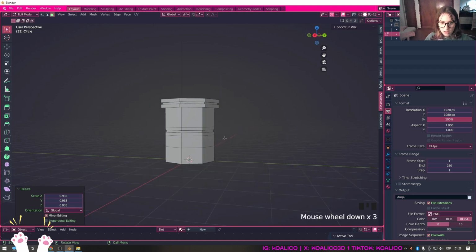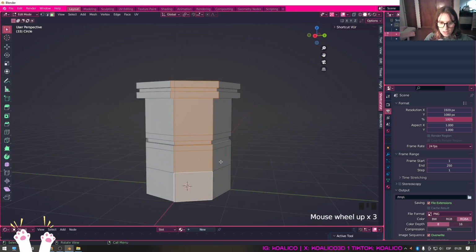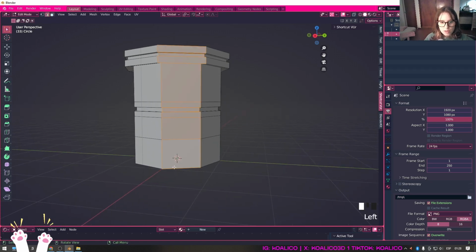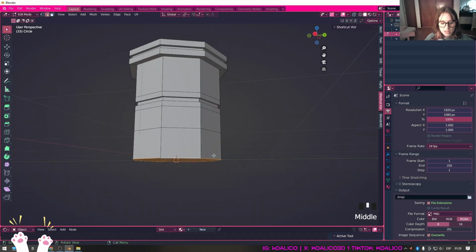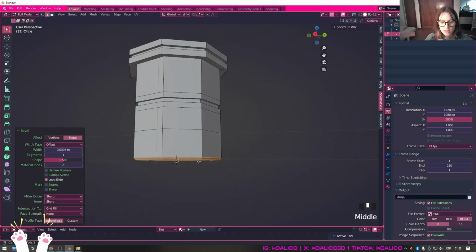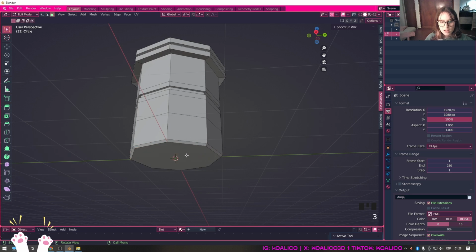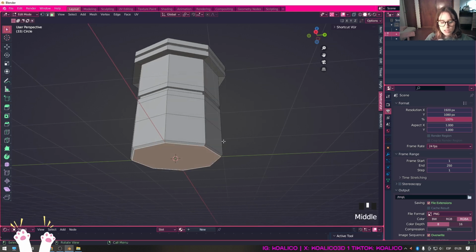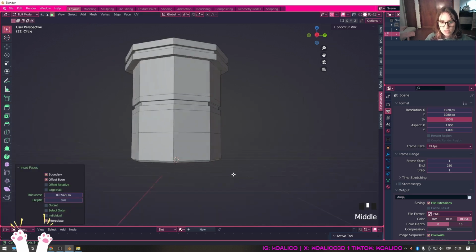Okay. I think I'm also beveling this just a little. Let's bevel like this. And with the face selection, I'm going to inset this face.